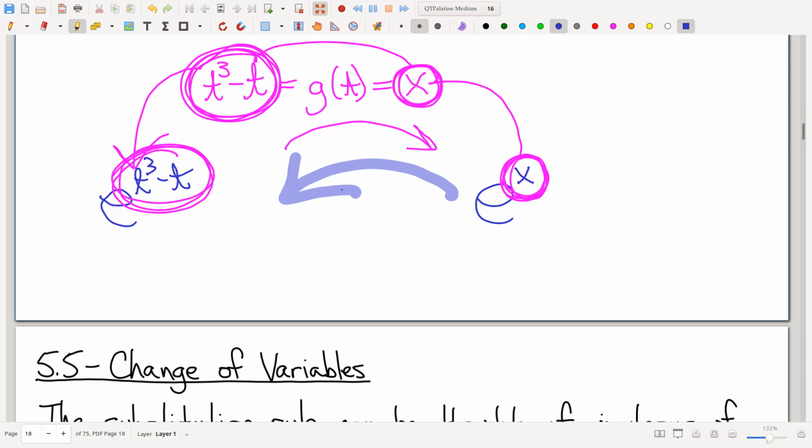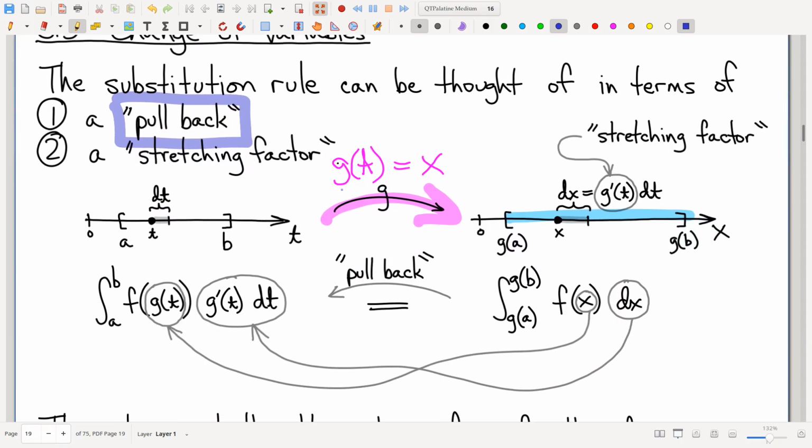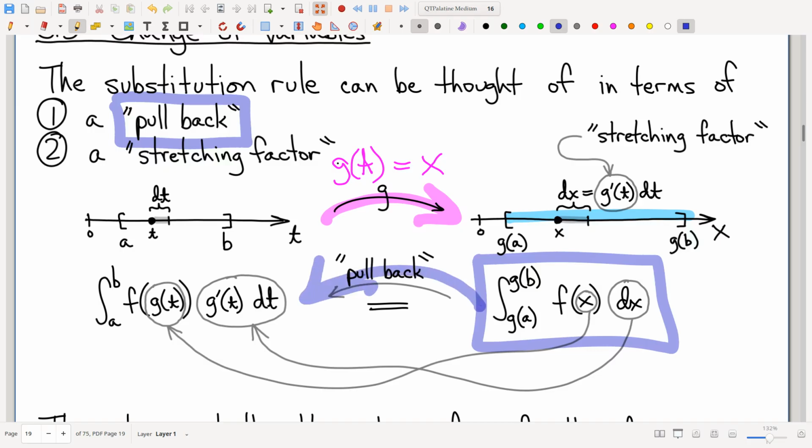All right. So I know y'all have been plugging in forever, right? For years. This may be the first time that you've noticed, perhaps, that there's a kind of backwardness to the act of plugging in. Okay, so I claim that's all that's happening here when we write down the substitution rule: this integral written in terms of x, that is an expression in terms of x, and the act of plugging in pulls it back and rewrites it as an expression in terms of t. All right?